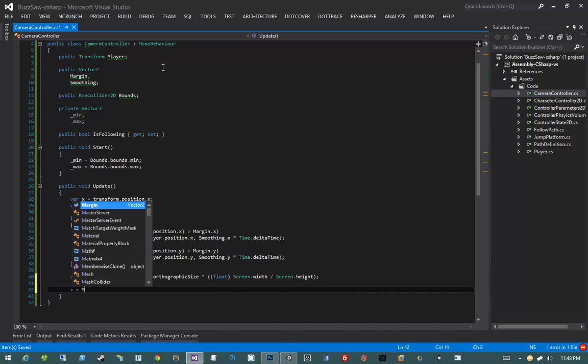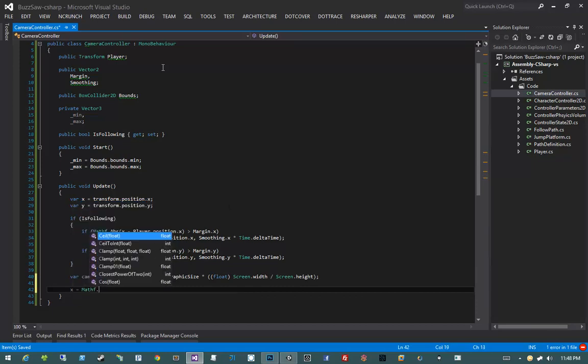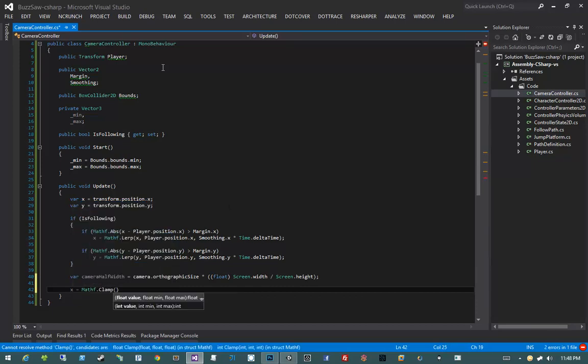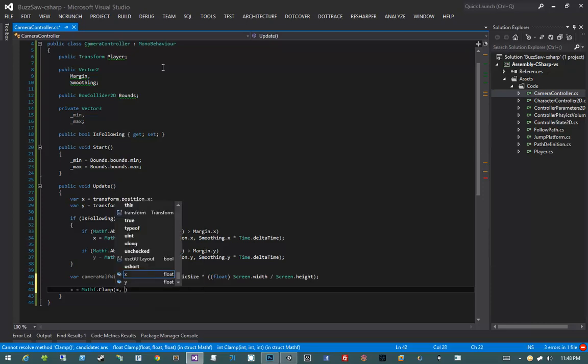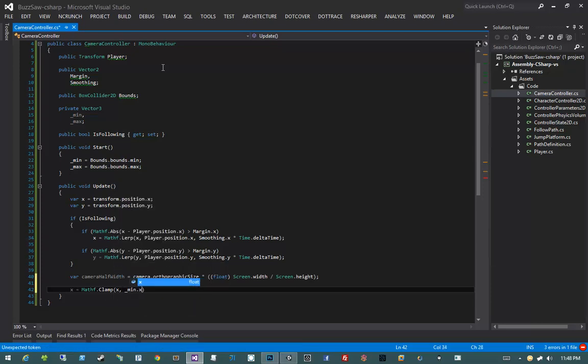Then we can say x equals Mathf.Clamp on our x, passing in our min, which is going to be min.x plus cameraHalfWidth, and then max.x minus cameraHalfWidth. So that'll constrain us on the x-axis.